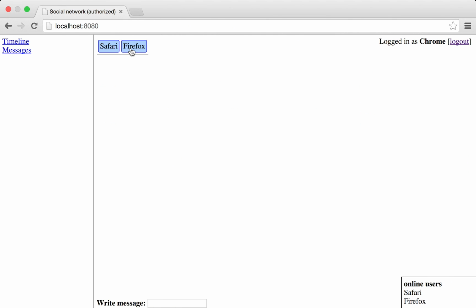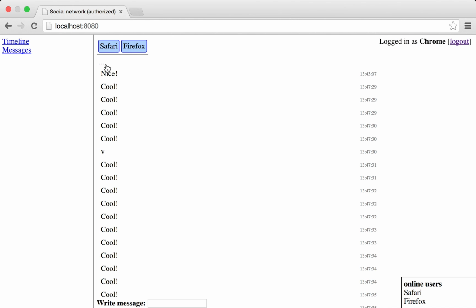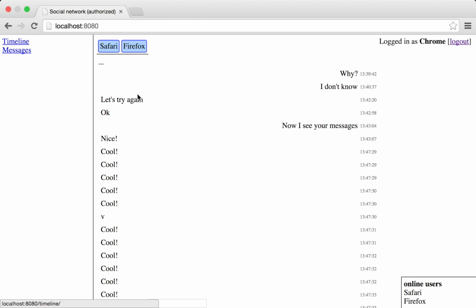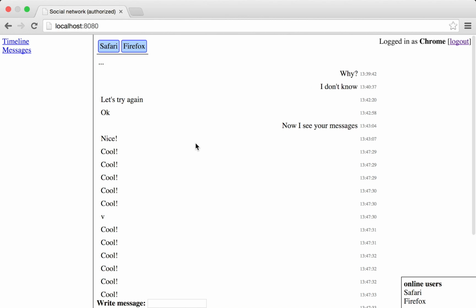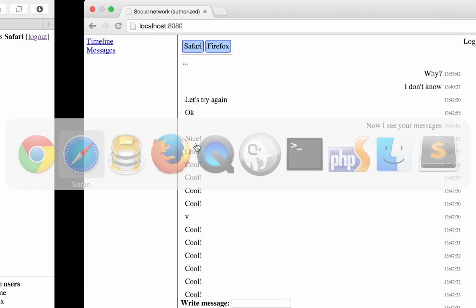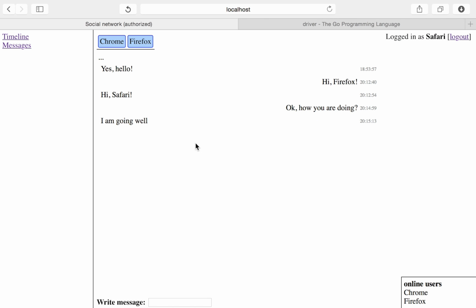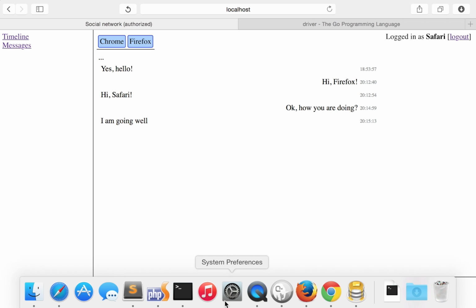Okay, so there is not very much. I added a timeline link that I will talk about later. So this is where we left off. So I added a little bit of functionality, but not so much.